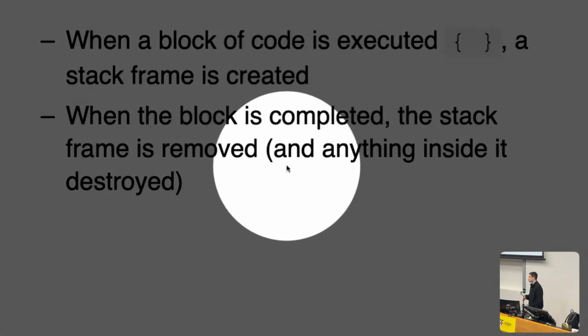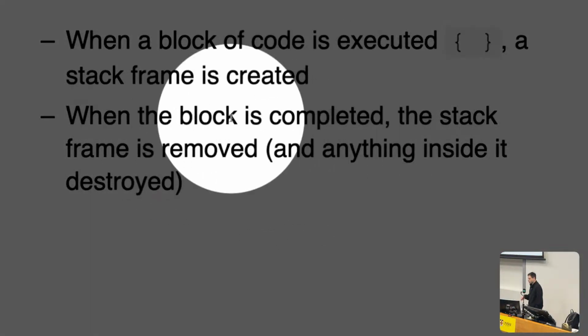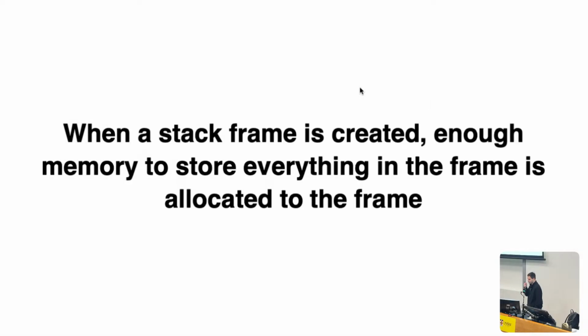And when that function is completed, we remove it and delete everything inside it. So we just spoke about that, and we've already spoken about this. When we create a stack frame, enough memory is there to store everything that the frame will need. The way we know is by something called static analysis.